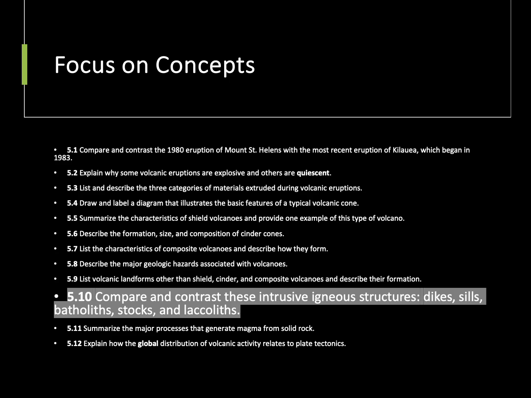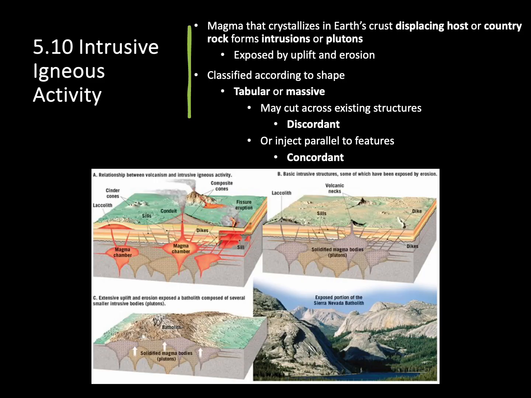So far, we've talked about features that develop when lava escapes at the surface. But we also have volcanic features that develop inside, or are intrusive igneous structures in our planet. We have intrusive igneous rocks that develop when we have magma very slowly cooling down and crystallizing deep beneath the surface. We only see these igneous intrusions when they've been exposed by uplift and erosion. So they've been pushed closer to the surface and the material on top of them has been eroded away.